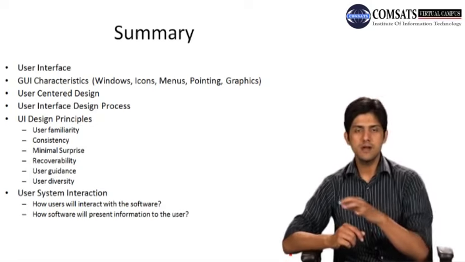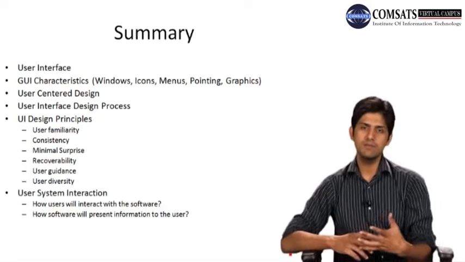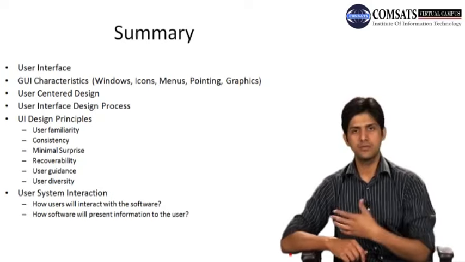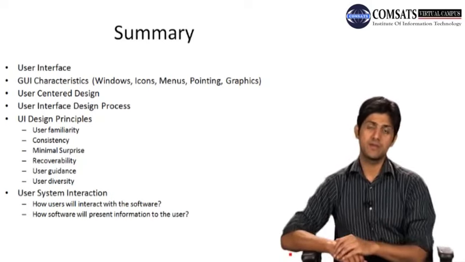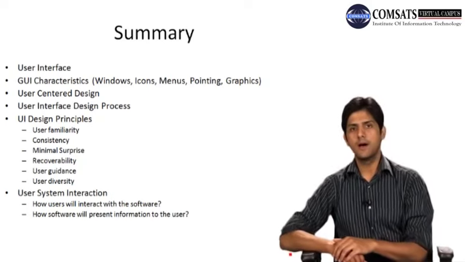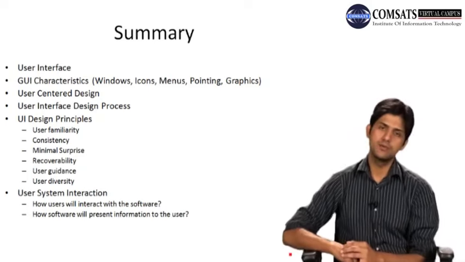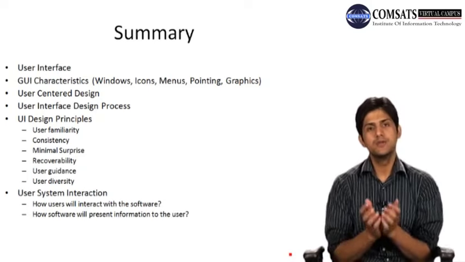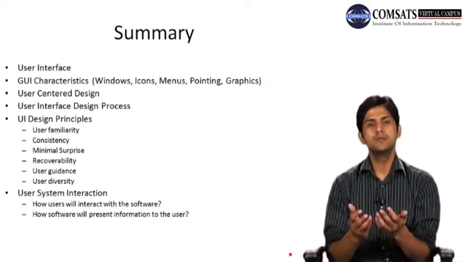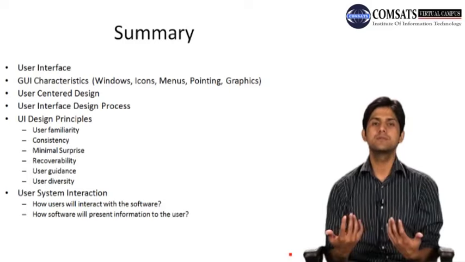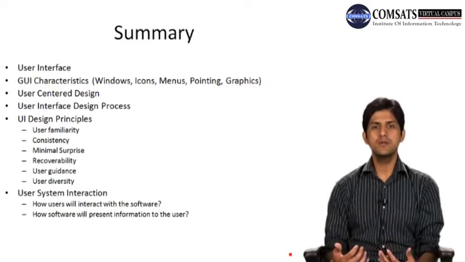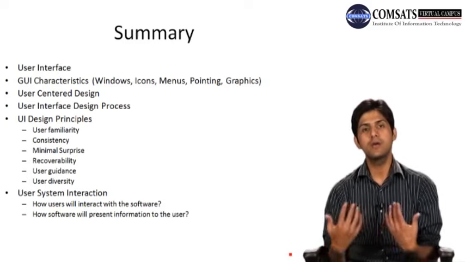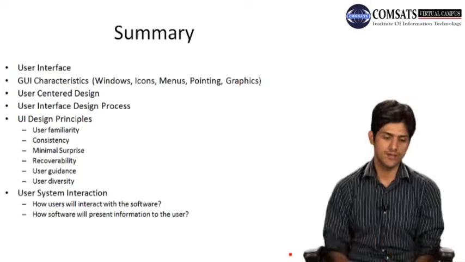और हमने देखा कि GUI की characteristics क्या क्या होती हैं. You can associate windows with GUI, you can have icons, you can have menus, you can have pointing, which is through your mouse or, if it's a touchpad, then through your hand. And then you can have some graphics in a GUI. और एक और चीज़ ये यूज़र इंटरफेस डिफाइन क्या करती है कि हमारी एप्लीकेशन से यूज़र इंटरेक्ट कैसे करेगा और हम यूज़र को इन्फॉर्मेशन कैसे दिखाएंगे. दैट इज़ द यूज़र इंटरफेस. ठीक है, और एज अ यूज़र I am interested in user interface, not the functionality. As an end user, I want to have an application which has a friendly user interface.